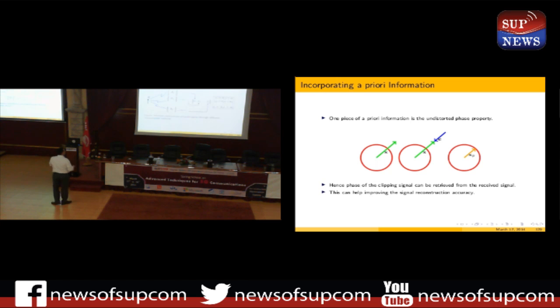To show it pictorially, this is y1, equal to some A times an x. This is y2, equal to some A times another x. The x's have different values, but the non-zeros happen in the same locations. This is called the multiple measurement problem. You can solve each one of these independently, right? But if you find the locations and give them to the other system of equations, this will help you in the solution. So how can we do this?